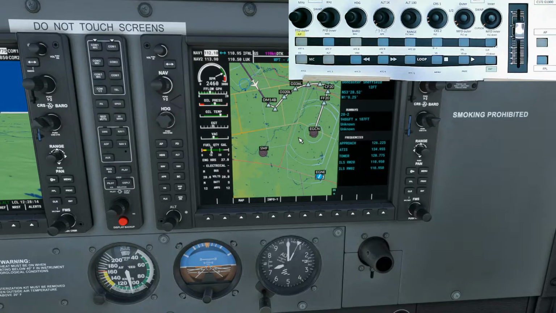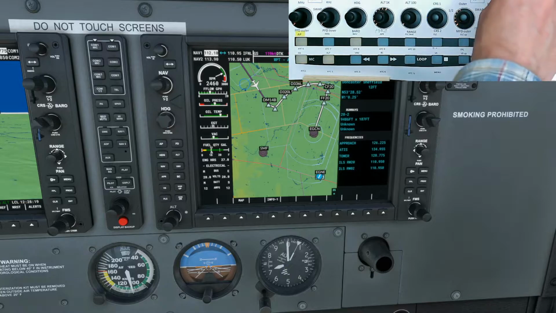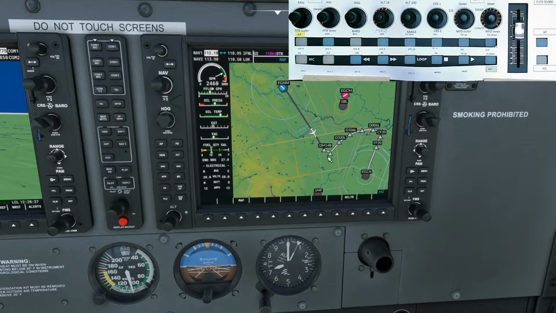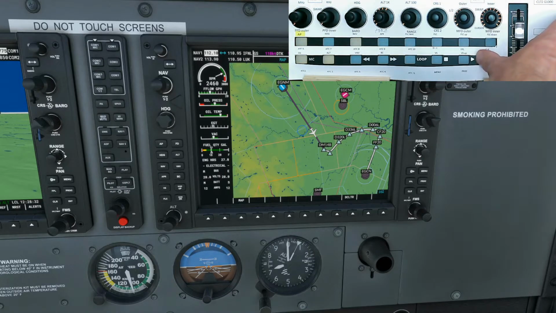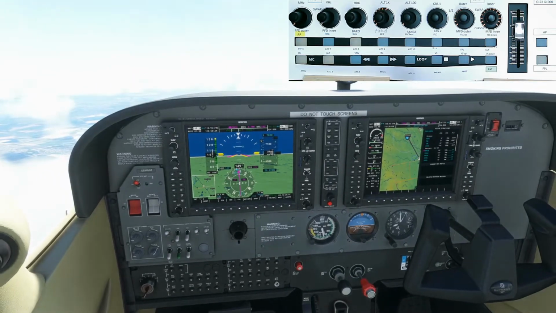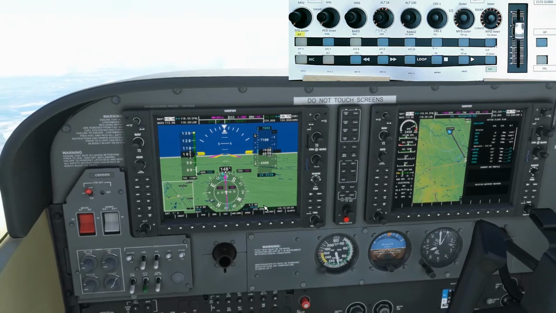Okay, so what we're interested in seeing now is what happens when we reach there. Does it activate the other legs, or do we fly merrily straight on? So we need to keep our eye on that. That's where we're heading. And 4.6 miles to go.